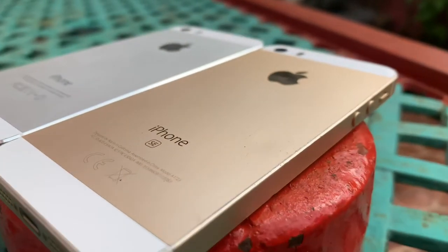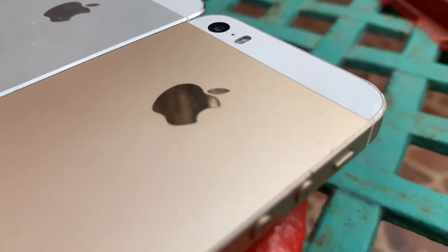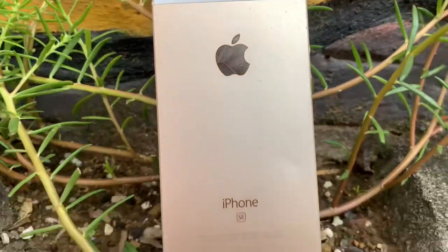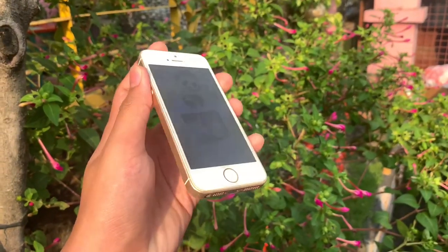So guys, in conclusion about the design of the iPhone SE, napansin ko na medyo outdated na sya and irrelevant na yung design niya in today's standards. However, yung maganda factor na nagustuhan ko is the compact design wherein hindi nag-stick out yung camera lens, and yung rectangular shape form factor — sobrang nakakamiss, sobrang nostalgic. But a major problem ko naman dito is the screen-to-body ratio or yung bezels nya, which is napakalaki — pag-usapan natin mamaya.